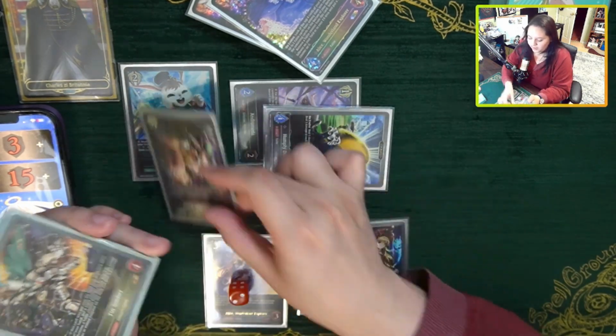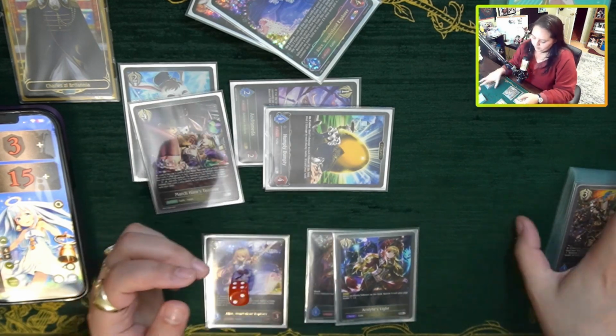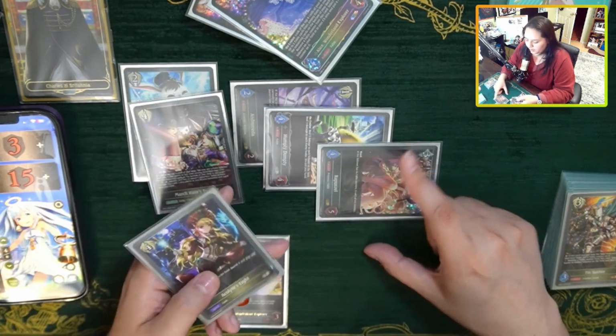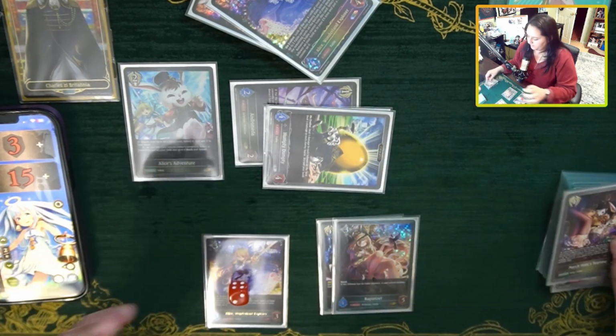Oh, we don't have an egg. We don't have an egg, so we can't crack that for 2. We have a couple options. We're working with 4 mana here. We can ward up to save time, but I actually think what we're gonna do here is crack this.